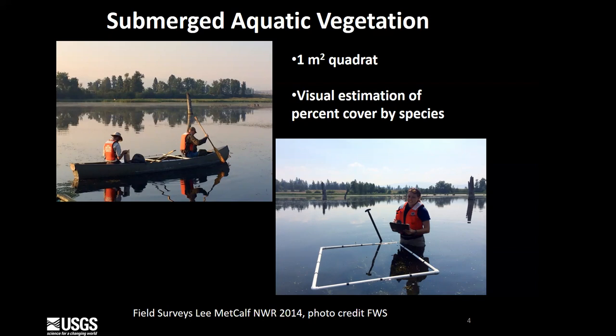As you can imagine, with this particular method, it has all of its challenges because you're actually doing these from a canoe, right? So you're bobbing around trying to measure top cover. Also turbidity is an issue, right? So water clarity can influence your detection probabilities, which I'll get into later.